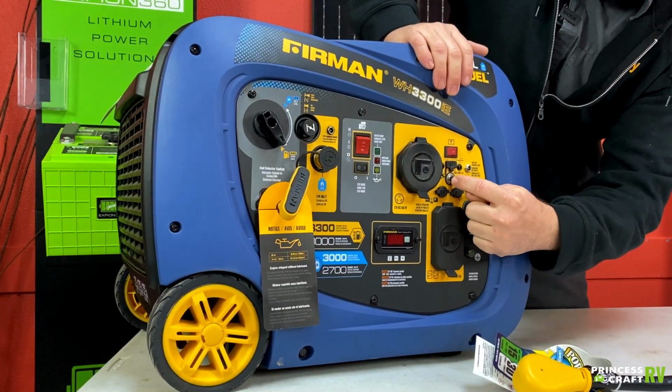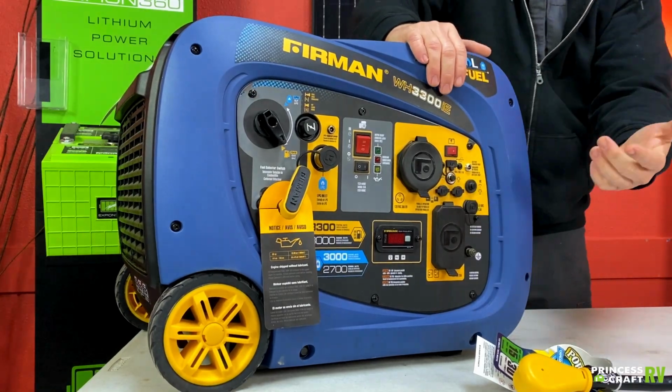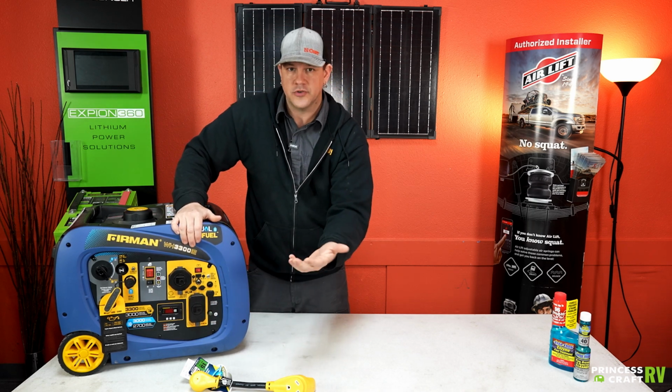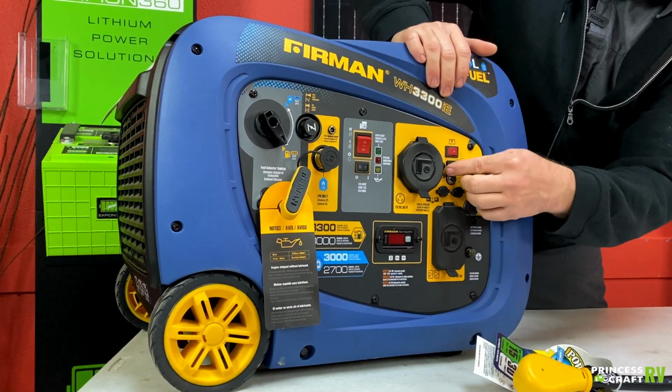This little black button right here above it is going to be your AC reset for the circuit breaker. So if for some reason you're not getting power output on your outlets, you'll want to check that, make sure you didn't trip it by overloading it. You just push it in and it should stay.